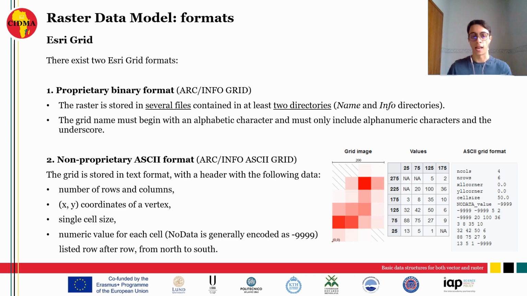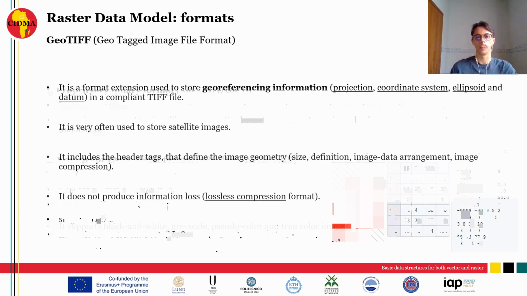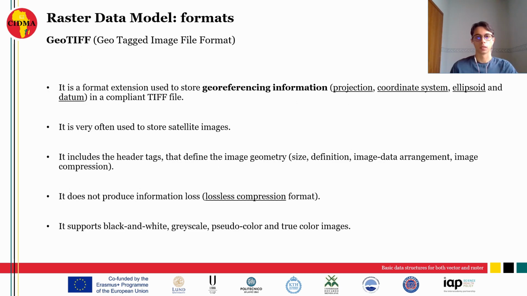Another well-known raster format is the GeoTIFF, where GeoTIFF stands for Geotagged Image File Format. It is a format extension that allows the storage of georeferencing information in a compliant TIFF file. In particular, this information concerns the data projection, the coordinate system, ellipsoid, and datum. This format is very well known because generally it is used to store satellite imagery.